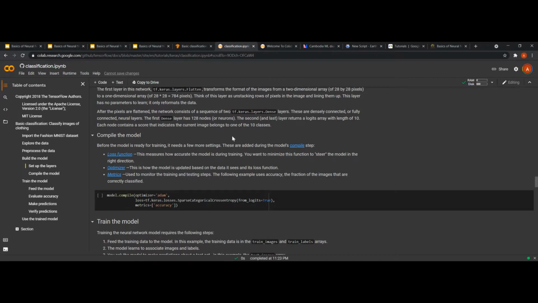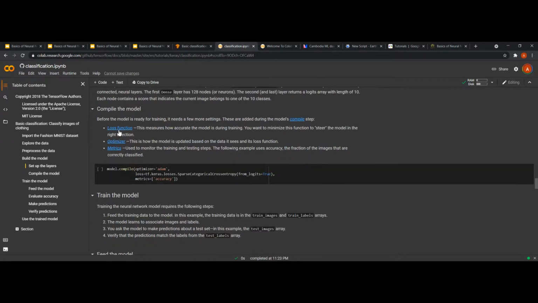Yeah, let's see. For the 10 it's fine because we have the 10 classes, so that's for the last layer. But for the other one, is there any rule that tells us what the correct number should be?